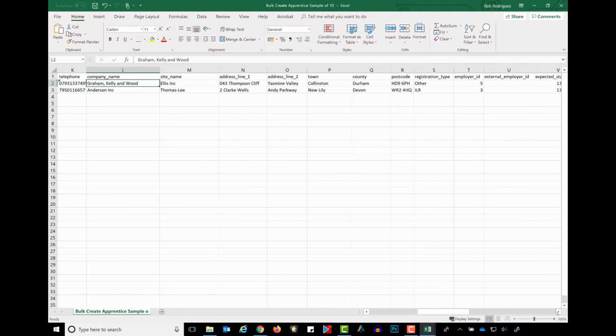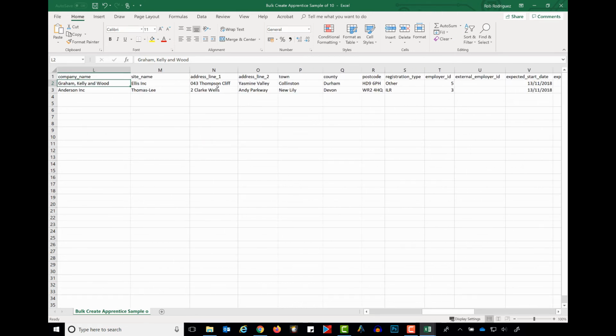The other fields are mandatory, they need completing, so the employer's address details go in here, and this is the primary address that the apprentice works at. So if the employer was a council, for example, and they worked at various leisure centres, but they're at one particular leisure centre most of the time, then that would be their primary work address. This is really important, again, because this is how we allocate our assessors to your apprentice for live assessments based on location. So we need to get the correct location details in here.